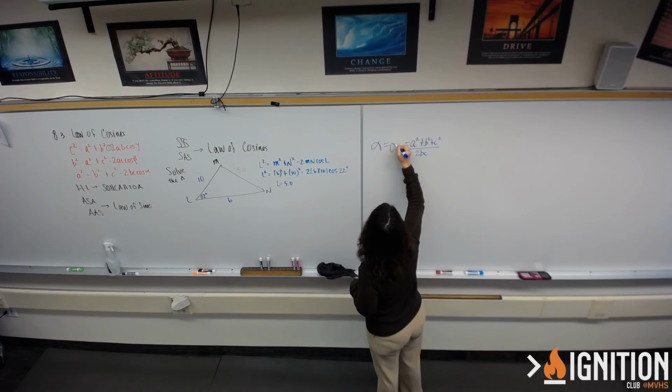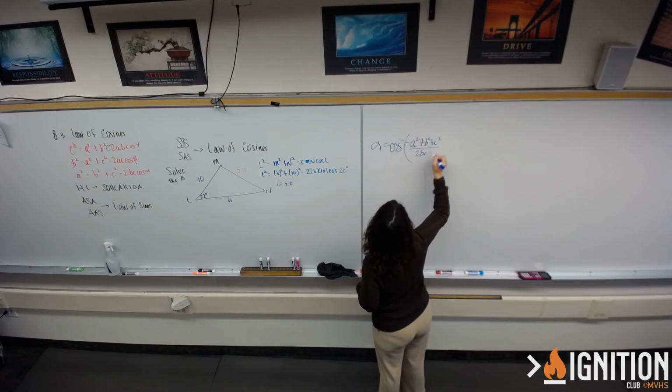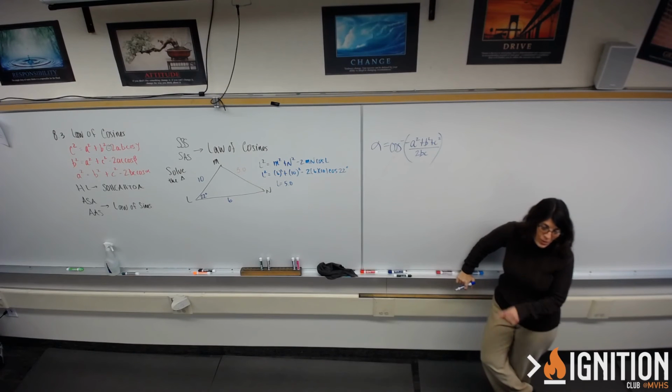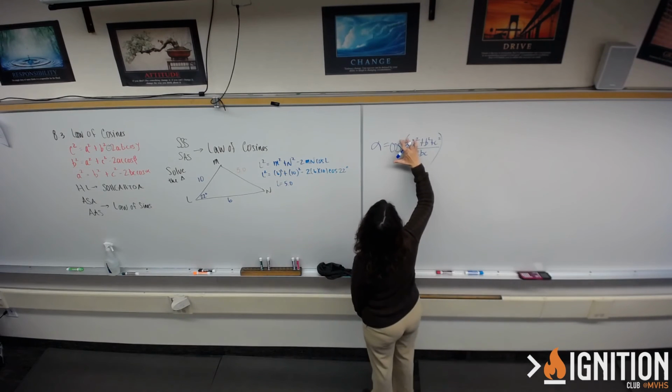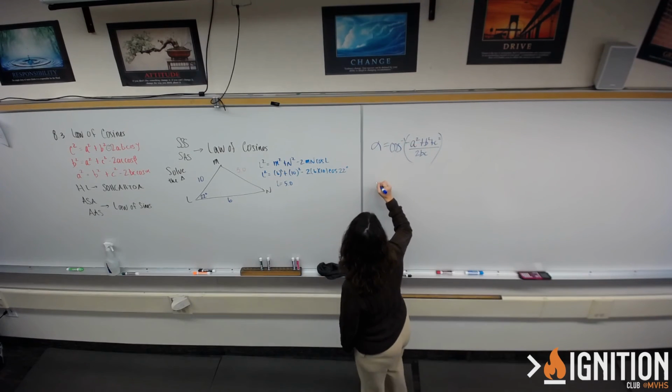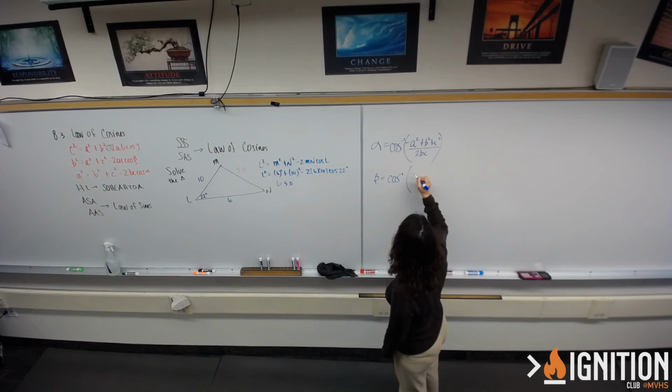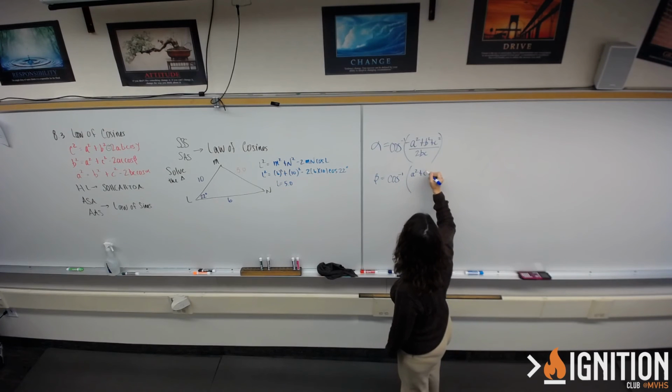Oh, I forgot that. I just write it as b squared plus c squared minus a squared. Totally okay. You want to find an angle? I forgot the negative one here. So what's beta? Inverse cosine, yes. Keep going. Negative b squared plus a squared plus c squared, all over 2bc or 2ac.